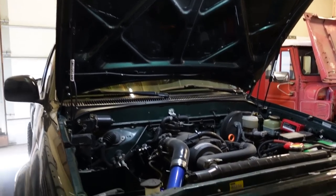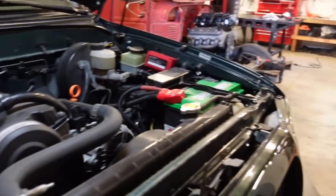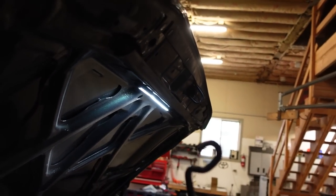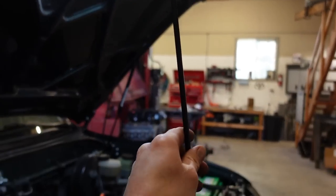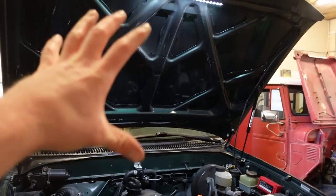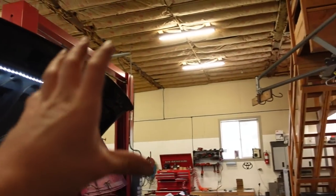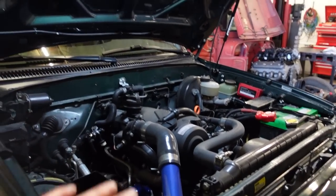There it is, guys. Now, another really cool thing about these struts is it lifts the hood way up higher. You can see there's the end of the prop rod. That's probably about 6 inches higher. So you get just a lot more room to work with and a lot more light coming in, not to mention the underhood light. I'm saying ambient light from outside coming into the engine bay with the hood up higher.